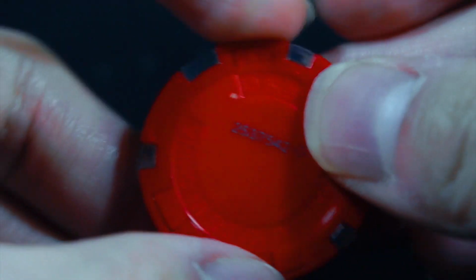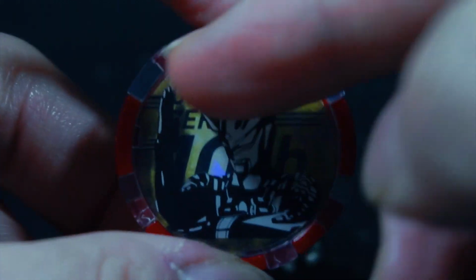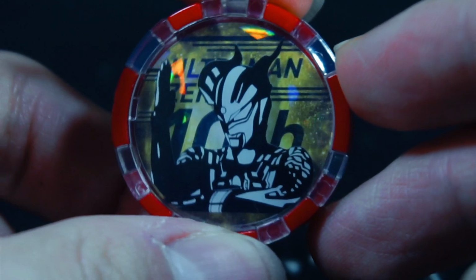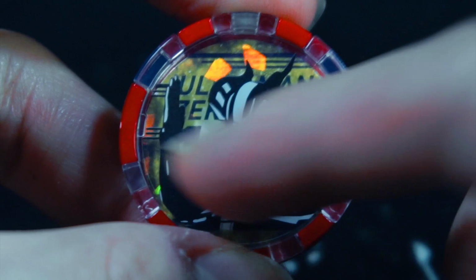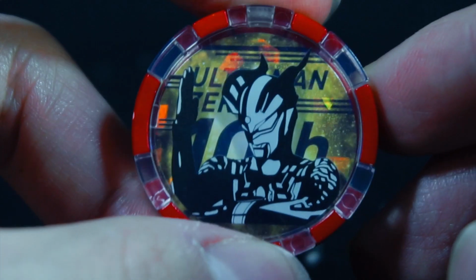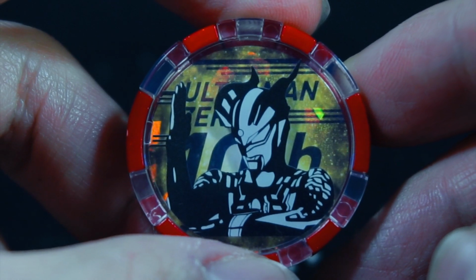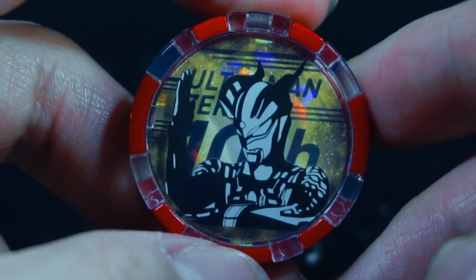The base of it is the same. Obviously, it's individually numbered, so the serial number is at the back. However, the front is actually new because it says Ultraman Zero 10th, to which we have a nice black and white image of Zero doing the Emerald Slugger. No, that's a form. And the background being gold and such. Emerald Slash? I don't remember.